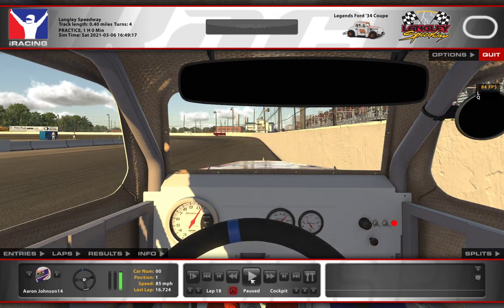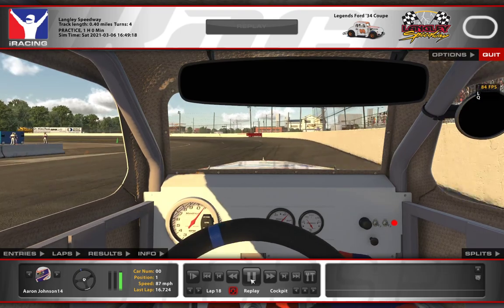It was a 16.724. So just that push out. Turn 1 and 2 were pretty good. 3 and 4, I was a half a car width too high, and it cost me 0.06 of a second, which doesn't seem like a lot. But if you're racing in the top split, that little push might have opened the door to let 2 or 3 or 4 guys that were fast get a wheel under me and kind of run the train past me. So you really don't want to allow that to happen, because they just go by you, one after another after another. Let's go ahead and watch the rest of this lap.